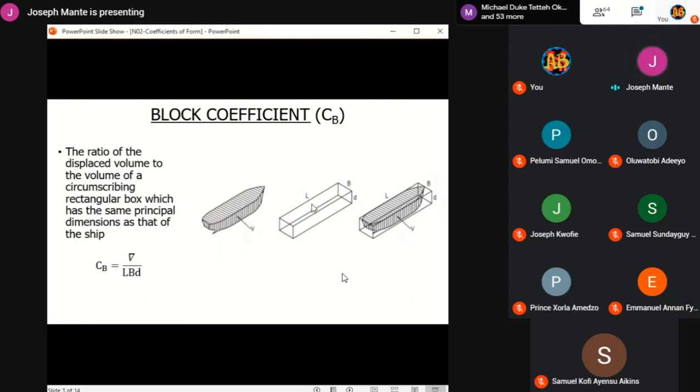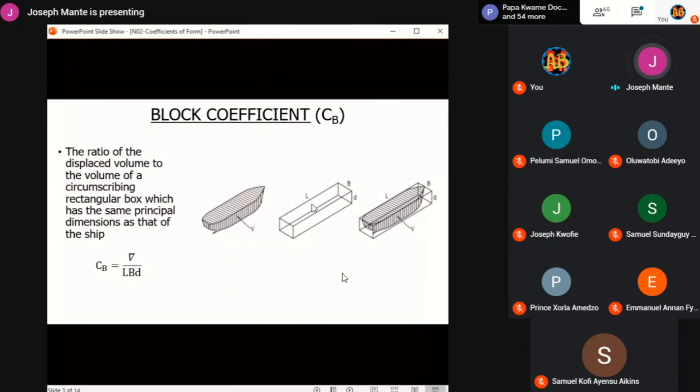So now when you put the ship hull into the rectangle, you will be able to calculate its bulkiness. You'll be able to calculate its slenderness. You'll be able to calculate its fatness. So now you see that here, the body is an irregular object. You understand? The ship is an irregular object. For you to be able to calculate all the spaces and everything to get its fineness, no, you will not be able to calculate to get its volume or its fineness.